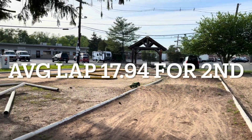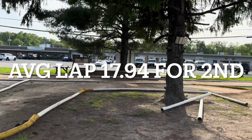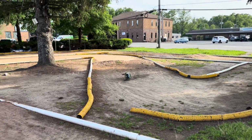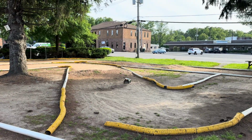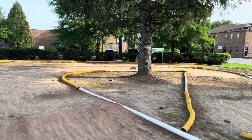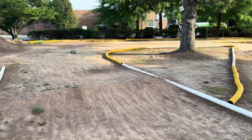They were all within a second of each other for hot laps. An average 17.94, also second place for the Bronco R. A little over 1 second different between all these trucks for average laps. So all a lot closer than I thought they were going to be.